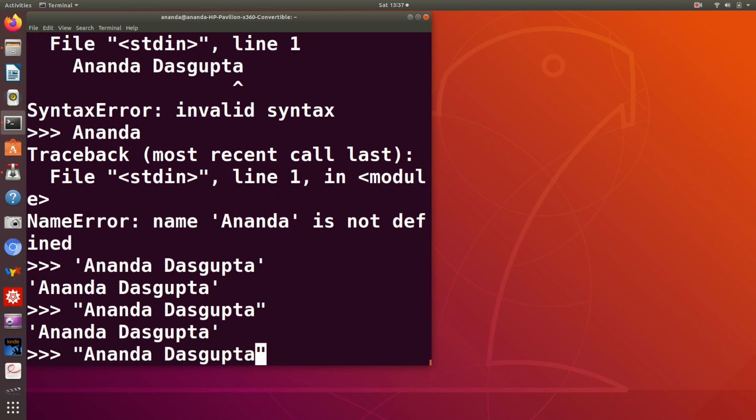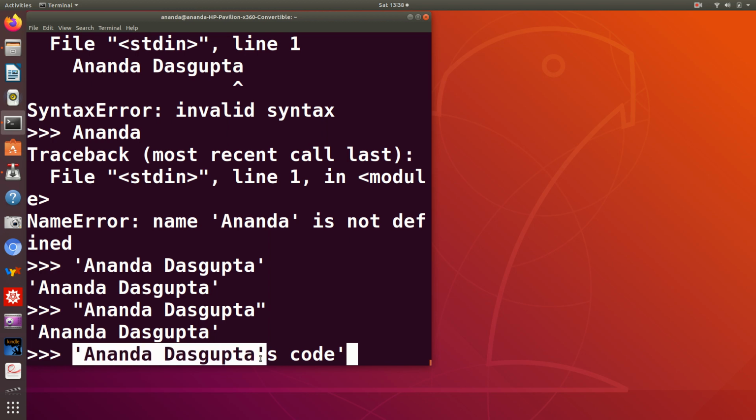But there's something else. Suppose I wanted to type Ananda Dashgupta's code. If I did this, Python will give me an error message. Because the moment it sees this quote sign here, which I meant, of course, as an apostrophe, Python will think that the string has ended right here, and then it does not understand whatever else that you are putting in after that.